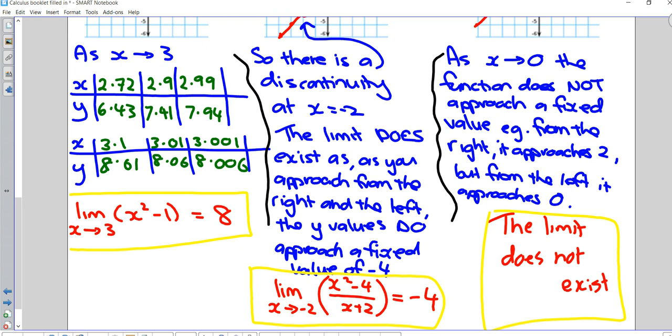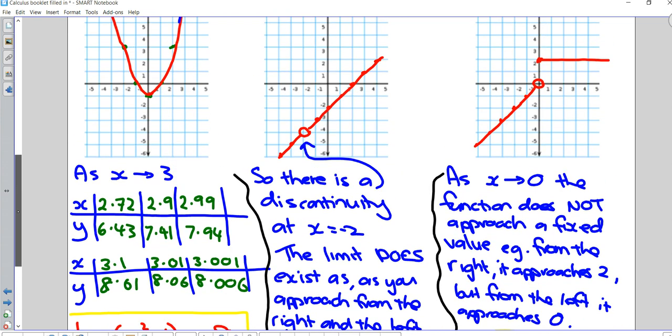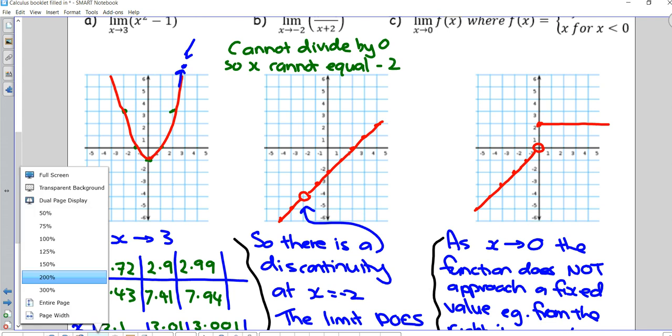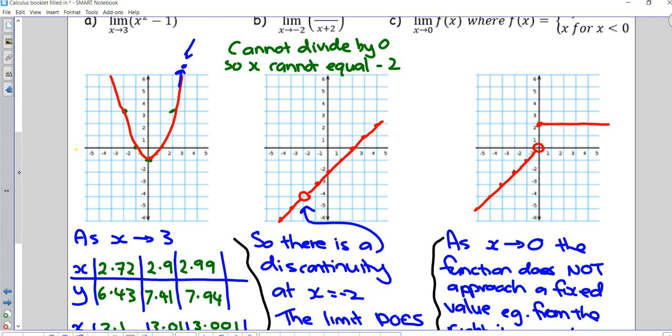Yeah, so it's more like looking at the, because remember we did these weird tables? So if you did this weird table for this one, your y values will get closer and closer to -4 going this way, like you'll get -3.9, -3.9999, that kind of thing. And if you approach from this way, it's going to get closer and closer to -4, like -5.1, -5.001. So it's more about what the y values are getting closer to on either side. So we couldn't use the formula, we have to use the table idea. I just didn't want to do the table again. So I'll scroll down so you can see it. The limit does not exist.